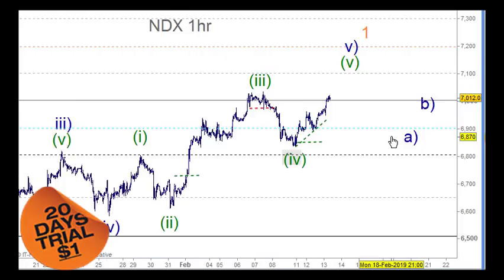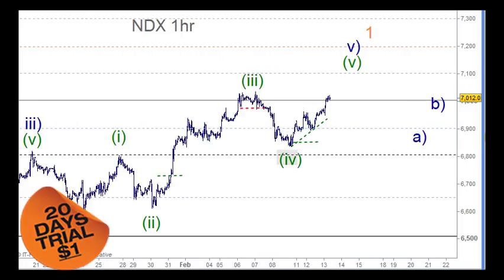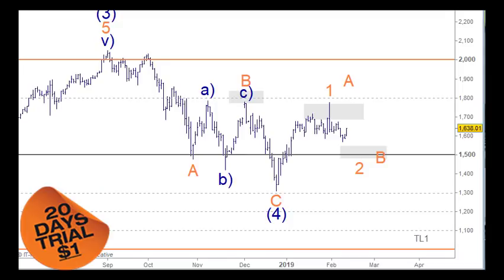I think one of the interesting things here too I need to point out is Amazon. Let's just find that. So with Amazon here, we've been looking at this as wave 1 to the upside, and we've been looking for this to pull back, and it could pull back to the 1500 area through here, and it could still fail to pull back.